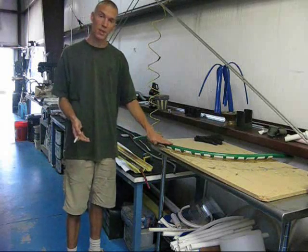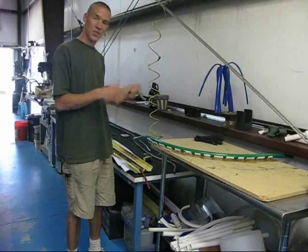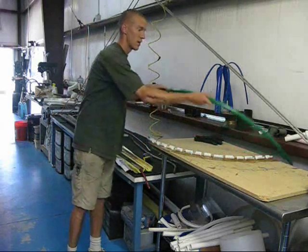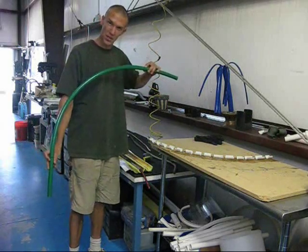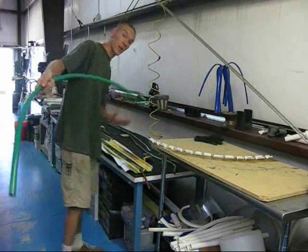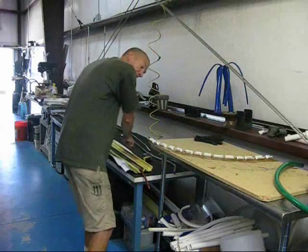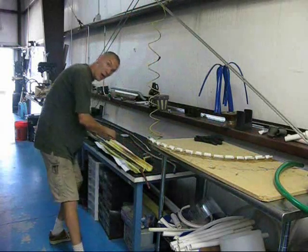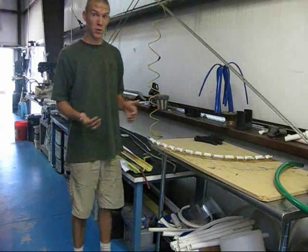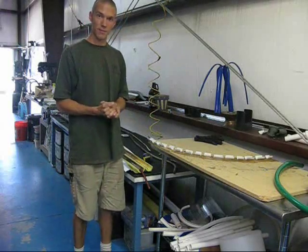If you're in business, the return on this method is going to be more than the waste cost. If it's for personal use, it's not going to hurt much to throw out the parts you don't need. This is now a well-formed arc with cut lines marked to make it the exact size we want. You can set this aside, take your next pipe off the bender, put it in the form, load another pipe on the bender, then wet down and mark the next one for cutting. That allows you to produce a lot of whatever you're making without the headache of trying to eyeball or fiddle with it.